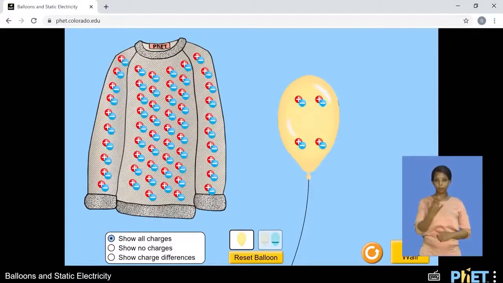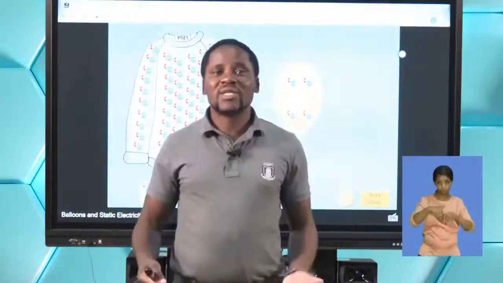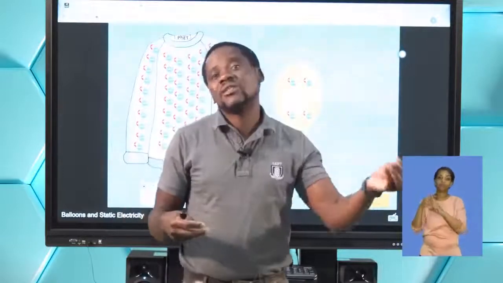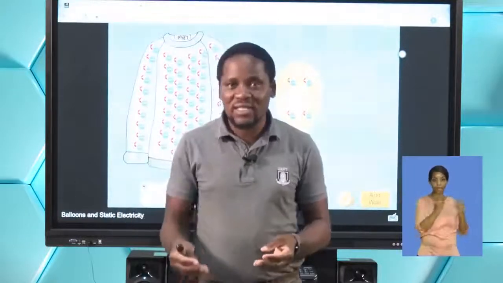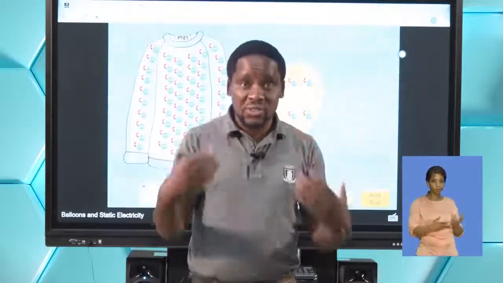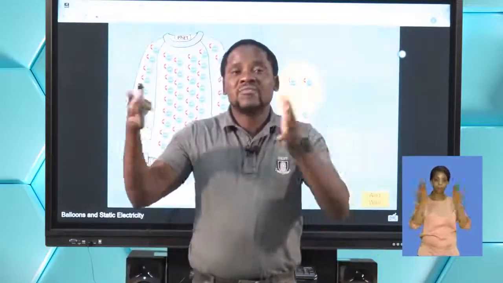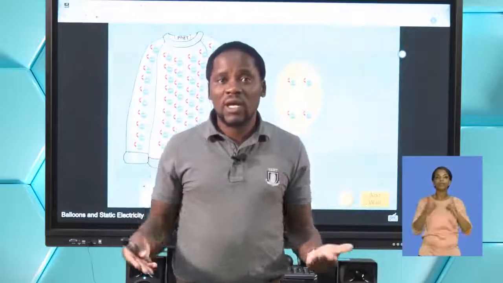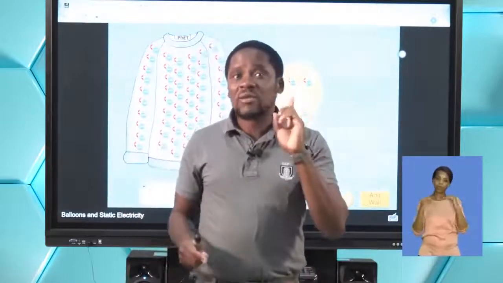Okay, here's a typical example of a balloon. Now, what is happening? The balloon is neutral. Now, let's break it down. When a material is neutral, does it necessarily mean that it doesn't have any charges? Definitely not. It says the number of positive charges equals the number of negative charges. Hence, the net charge is equal to 0. So neutral materials do retain charge. However, the amount of positive versus negative charges is equal. That's the most important thing.